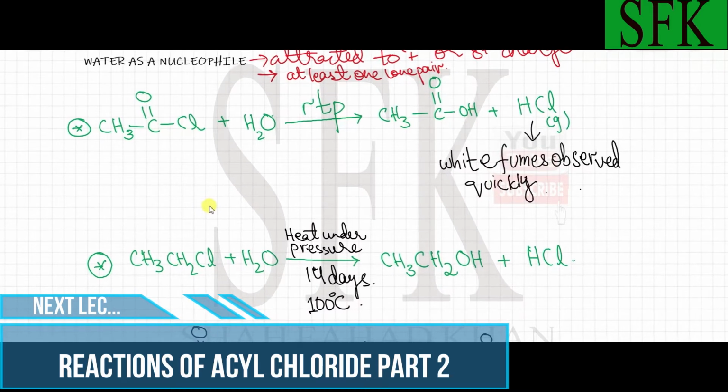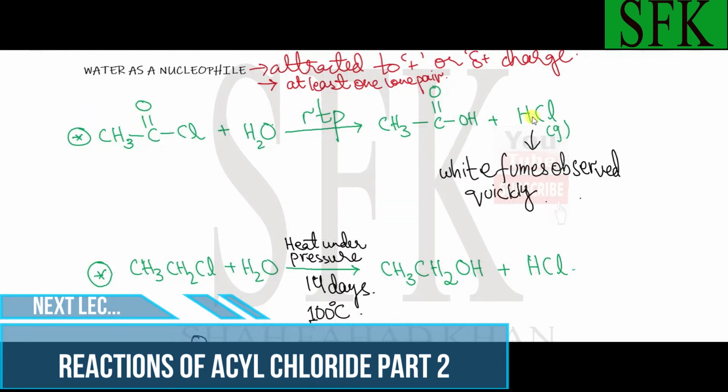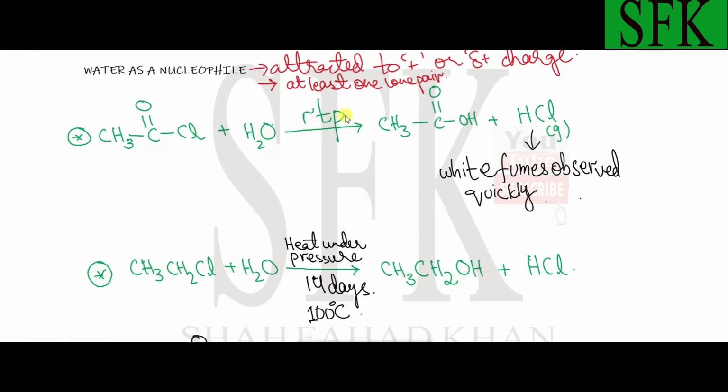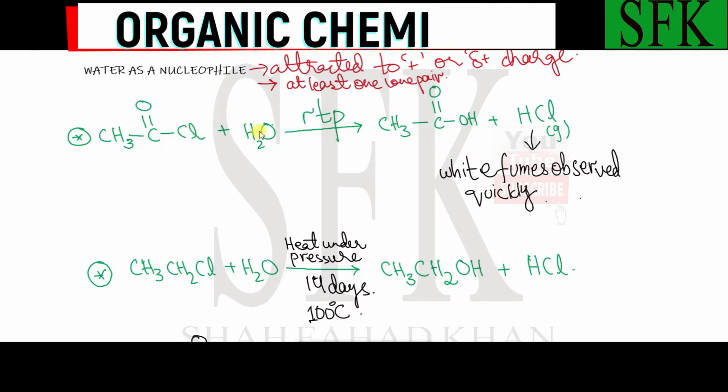Okay, now let's come to the main reaction. The overall equation is given over here. Acyl chloride, which is basically a 2-carbon acyl chloride, reacts with water under no special conditions. Basically, this reaction takes place under RTP, forming the corresponding carboxylic acid from which the acyl chloride has been derived, and HCl is given as a byproduct because the acyl chloride will give out its chlorine atom, and it will combine with the hydrogen atom from water forming HCl, and then the OH of water will combine with the acyl chloride forming the carboxylic acid.